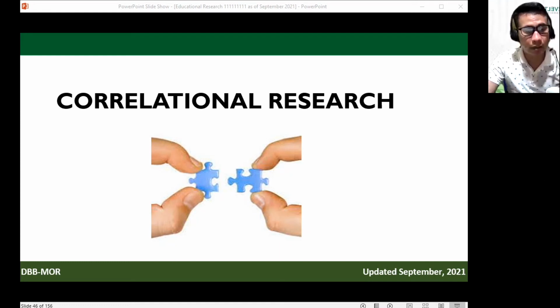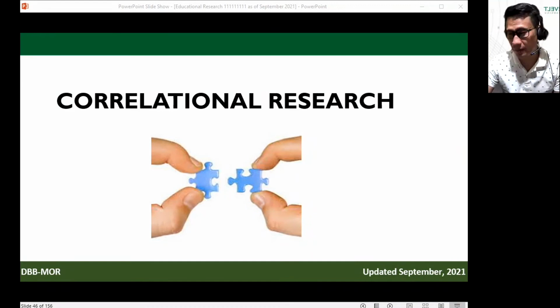So here in correlational research, it reflects the strength and/or direction of the relationship between two or more variables. Okay, it could be two variables, the x and y variables, whether it is positively correlated, negatively correlated, or there is no correlation at all. Are you still with me? Or there is no correlation at all. I know that you are very familiar with correlational research, and I think I will not be discussing this too much because we are all familiar with correlational research.